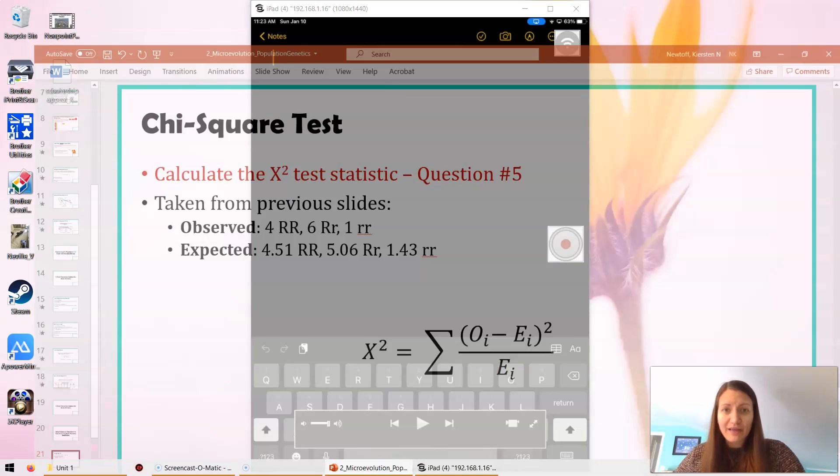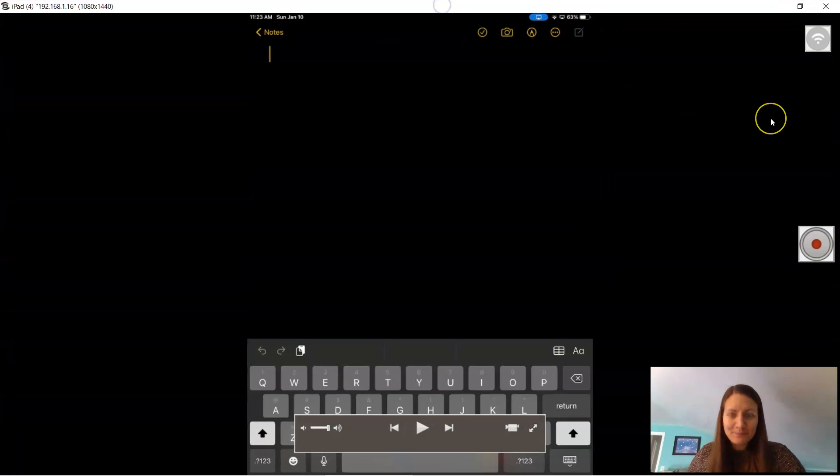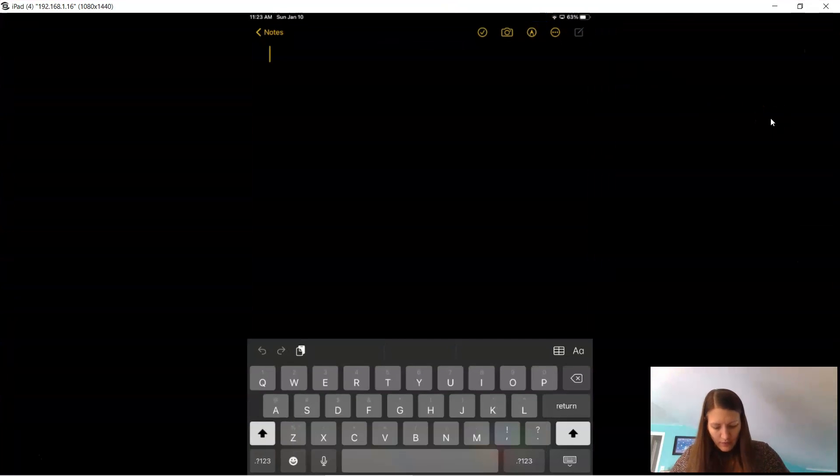So let's take a look. So you guys don't see it on your screen, but I have the numbers kind of hidden on another screen. And we're going to draw out these equations. So we're going to start a new one. So as a recap, chi-square equals the sum of our observed minus expected squared over expected.